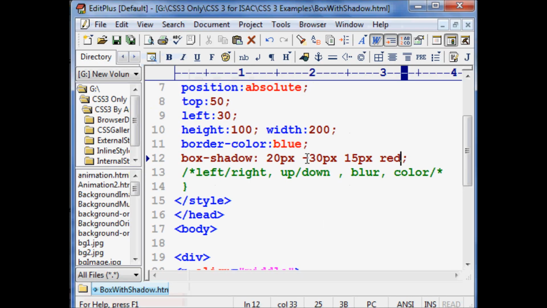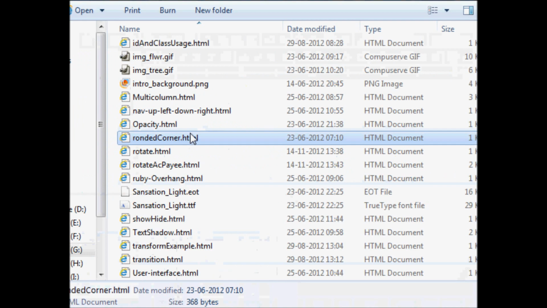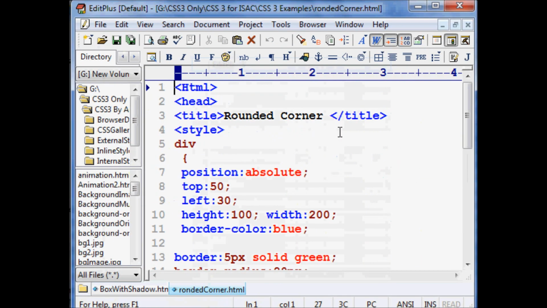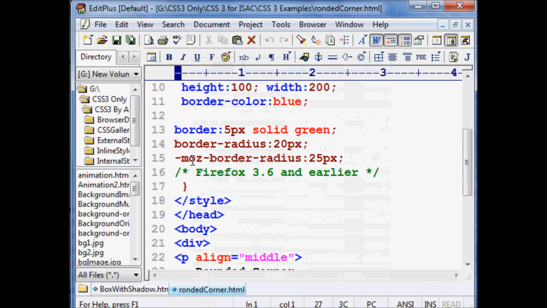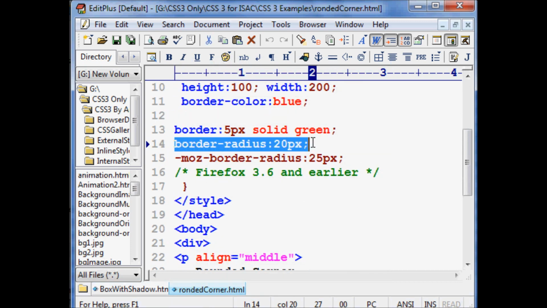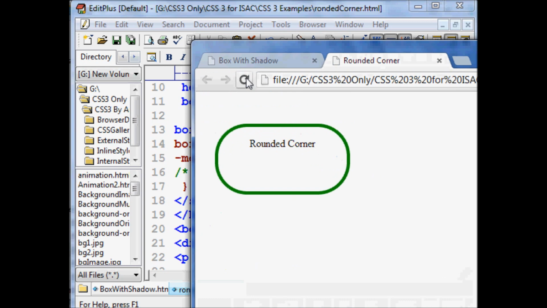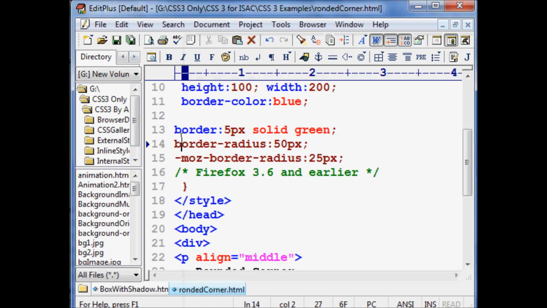Now we'll see the code once again here. So this is actually the code, border radius. Okay, if I say 50 pixel, it will become like a complete circle kind of thing. So it depends how much you put here.